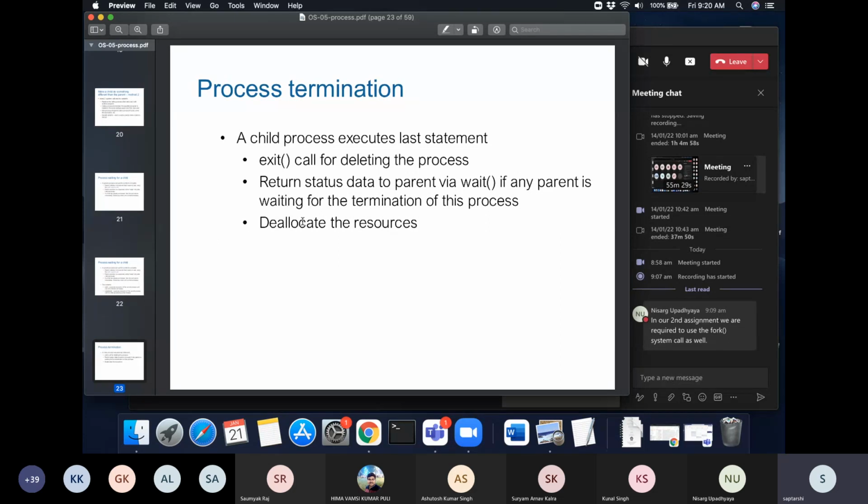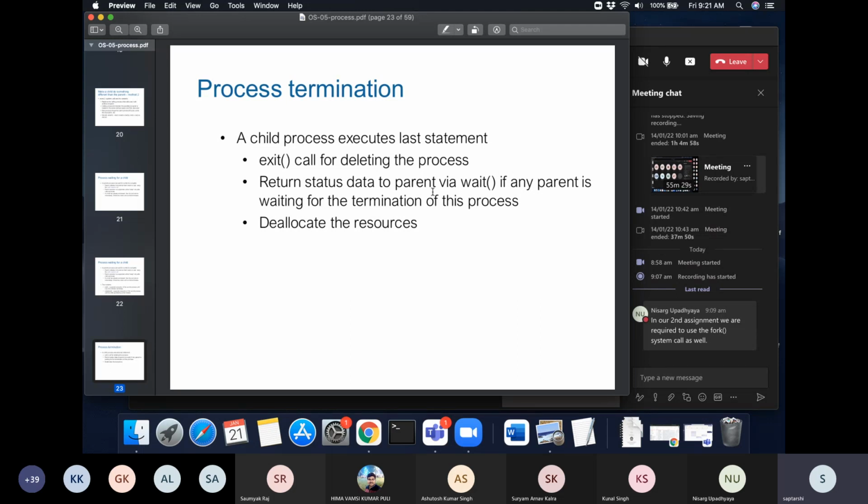This is a way of returning status data to the parent via wait. If any parent is waiting for the termination of this process, then this return value, say return 0 as the last statement of main, or exit 0 or exit 1, will be returned back to that parent. Often this is the mechanism because maybe the parent wants to know some value from the child, or more commonly, the parent at least wants to know that the child finished its work properly.